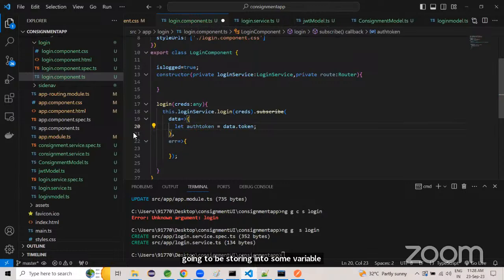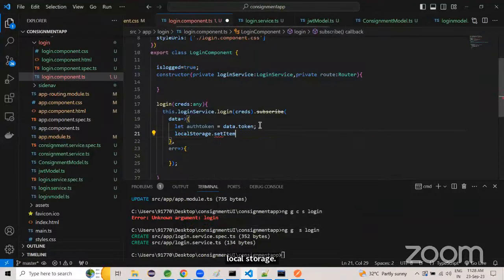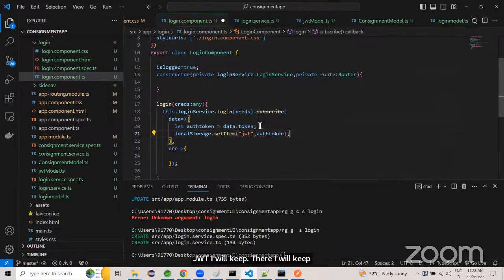This variable I will store into the browser local storage, instead of hitting this login service every time. So I will take localStorage.setItem, JWT, and there I will keep the auth token. That's it. If it is an error, I will take some error.